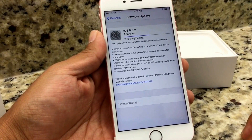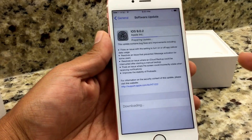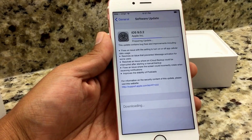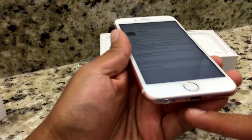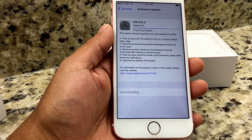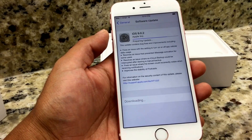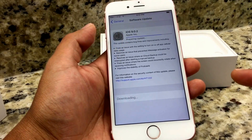It's preparing the update, and this depends on your Wi-Fi connection — sometimes software updates can go pretty quick, sometimes they can take forever. Probably one of the fastest ways to do the software update is to plug the phone in using the Lightning cable straight to iTunes on your computer. That's probably the fastest and safest way, in case you drop connection or there's a problem with the download.